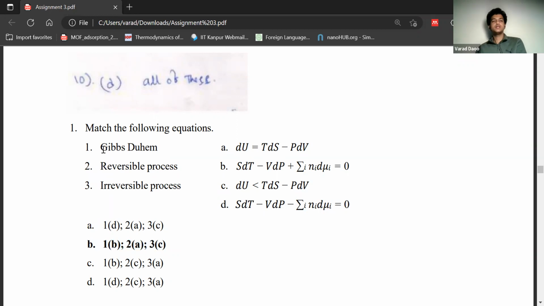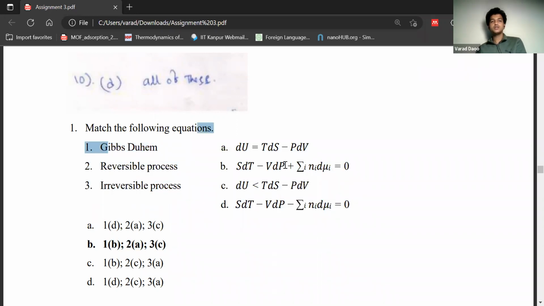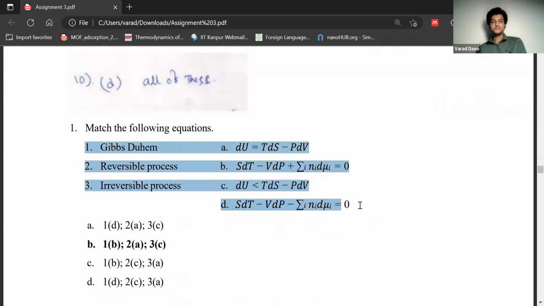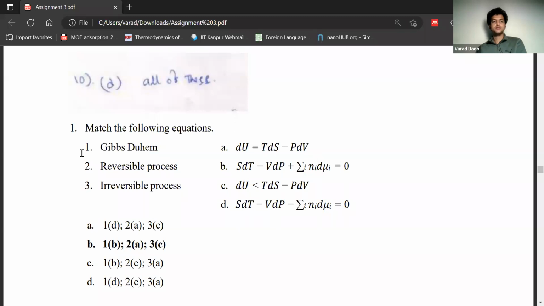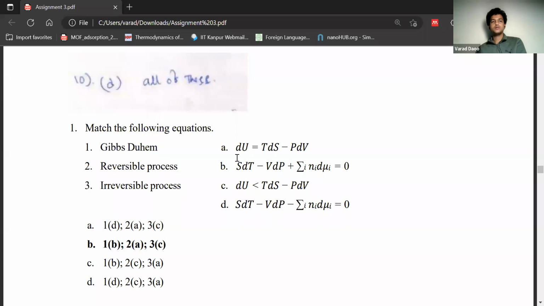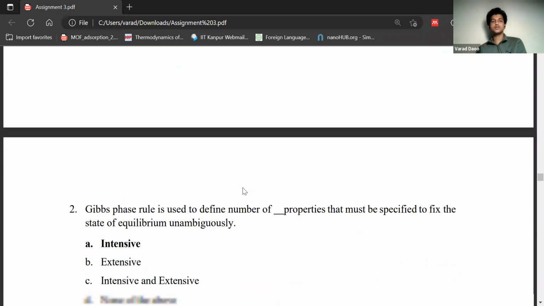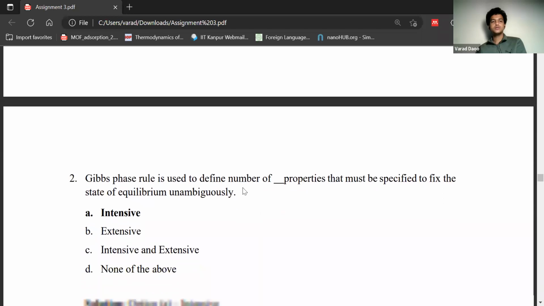No, fairly simple. So the reason why I'm including these questions is that with the help of these questions, you will be able to remember your basics. This will also build up the confidence which you have. Fairly easy, straightforward questions. If you have any questions, you can ask. Otherwise, we'll move on to the next question.